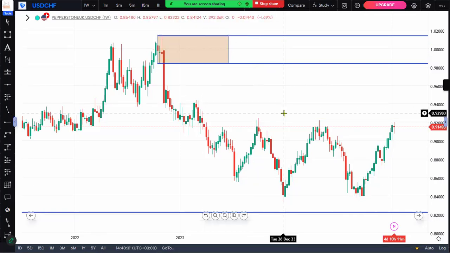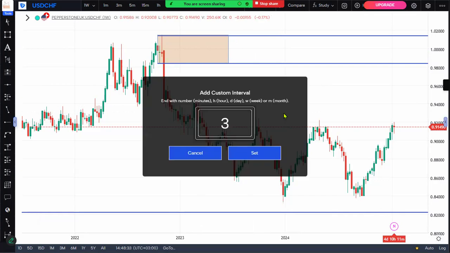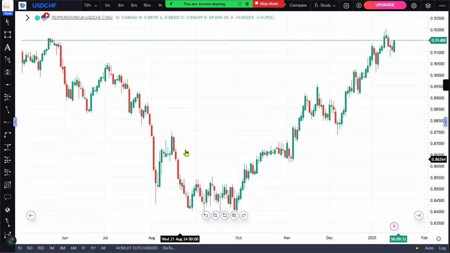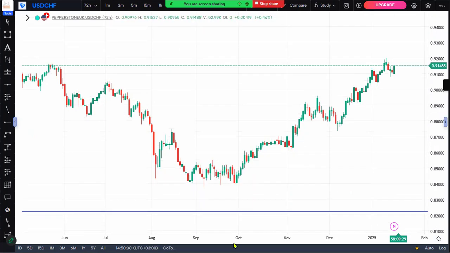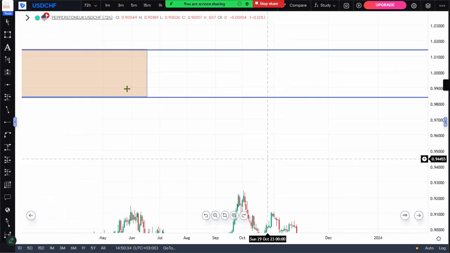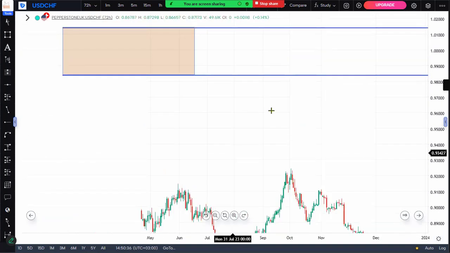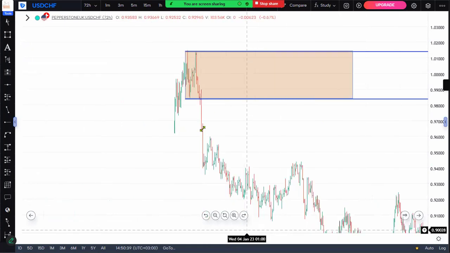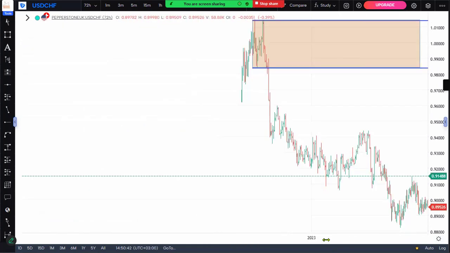We can narrow down to like 36 hours. This is where you enjoy the most, because you can choose the time frame you want. Let me first use 117 for continuation of this. Okay, we're back. We're good. So let's proceed. On the 72 hours, you can see this was the first zone that we're looking at as an area to wait for the price to hit this level. Then you can be looking for a short position.